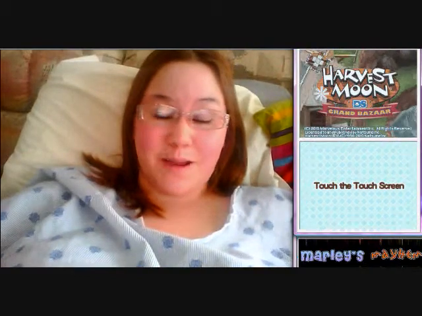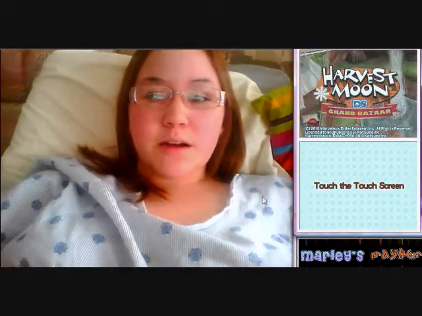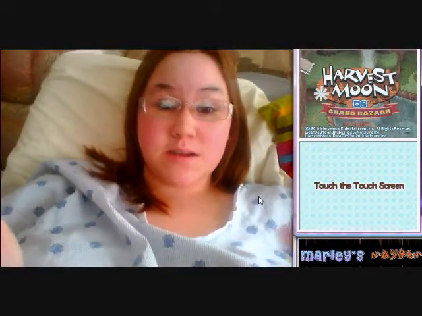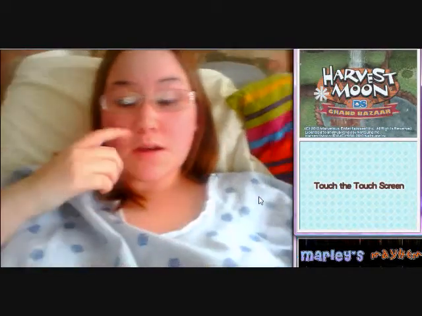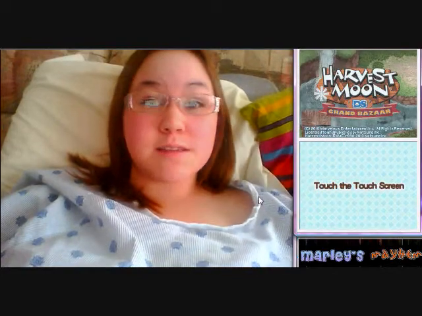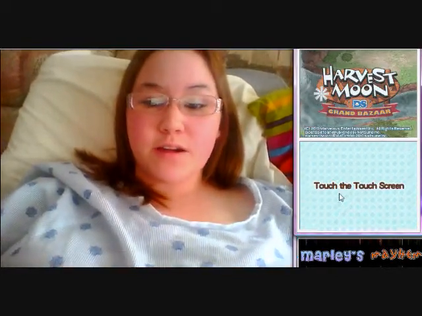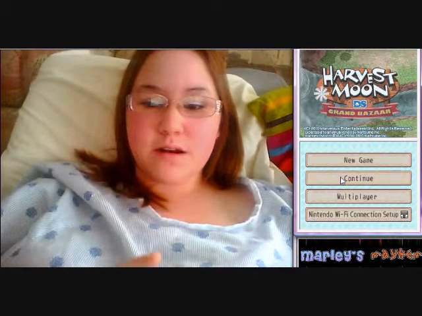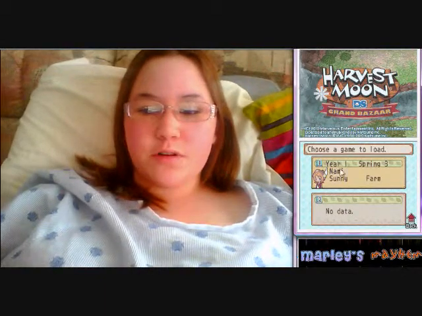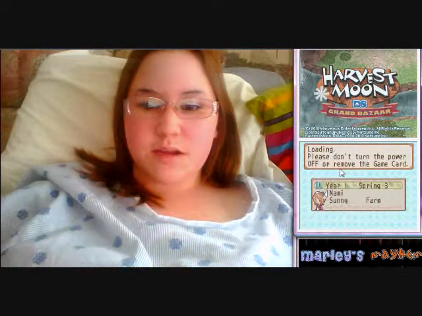Let me clear my throat a little because I sound a little horrible. We're using an emulator here, the No Cache GBA emulator, which is best known for playing DS games. The reason I'm using an emulator other than my real DS is so you guys can see it better. I've already started a file, so I'm going to click continue. I'll load the first file. It gives me an option, load this game, yes. Press the A button.